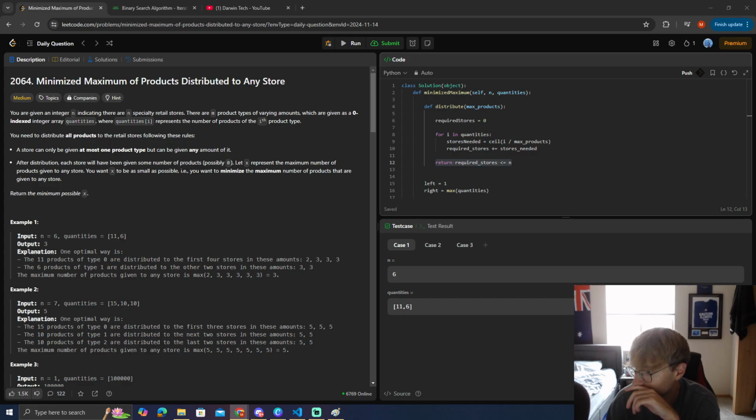Now our third iteration, we look at 2. If quantity is equal to 11, it's 6. So 6 over 3, so it's 9. Since required stores 9 is greater than n, max products equal to 2 is not feasible. We set left is equal to mid plus 1, it's 1 plus 3. Now left is equal to 3. Left is equal to right.